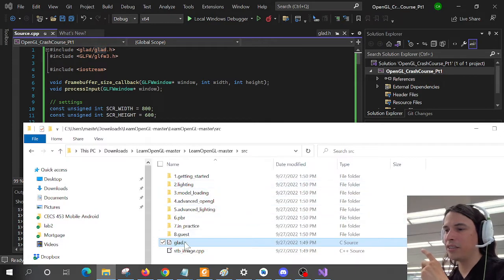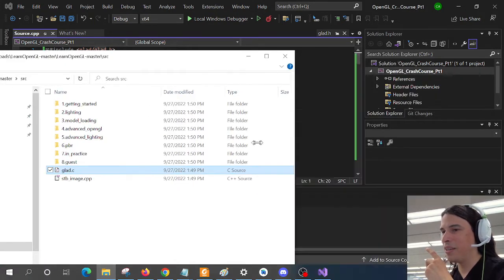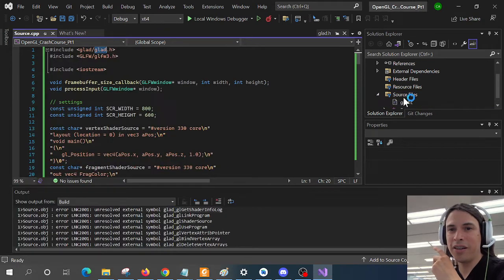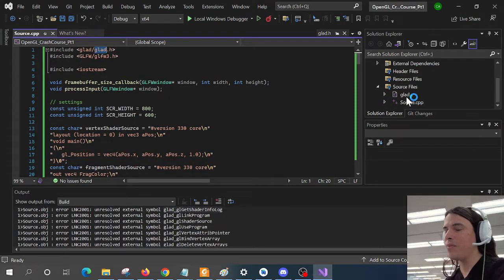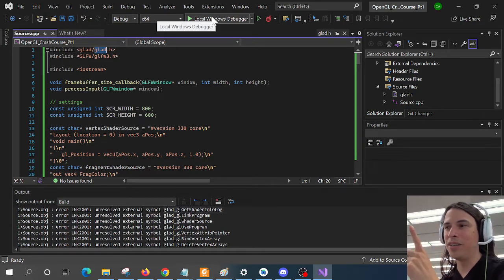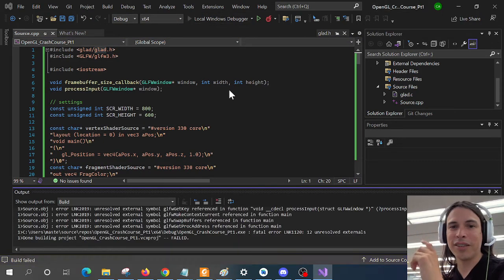Go ahead and just drag that into our source files here. Ta-da. And we're almost ready to get this going. The unresolved external symbols for glad should disappear now, and we might get a different error, and we will address that. But the glad file should be addressed now.